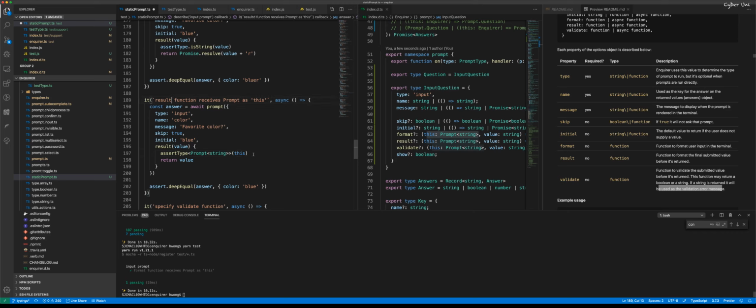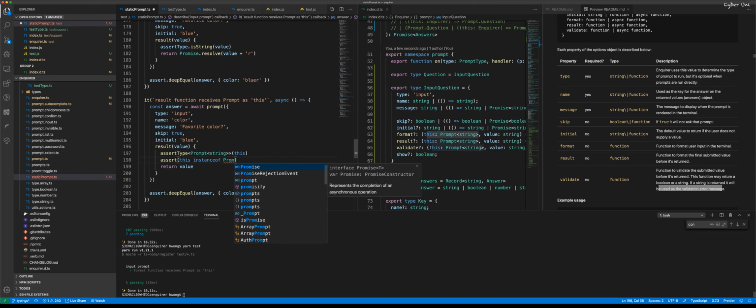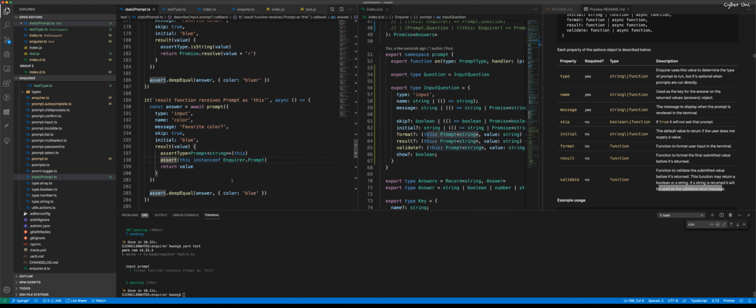So this, I can assert this instance of prompt. And in this case, unfortunately, I have to do this. That's it.